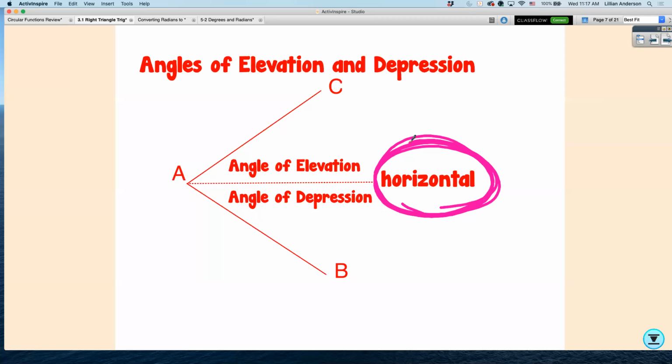Okay, bless you. And so let's say like here, I am looking out of that window, okay? But then I notice that there's a thumbtack above the door. So from where I'm looking, which is my horizontal, to me looking up at that thumbtack on the wall, that creates an angle of elevation. Me tilting my head up creates that angle of elevation. But again, that angle comes from a horizontal line going up.